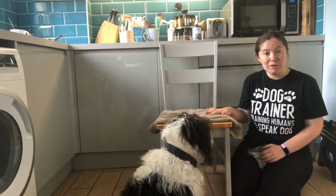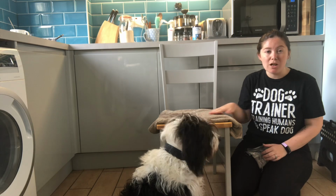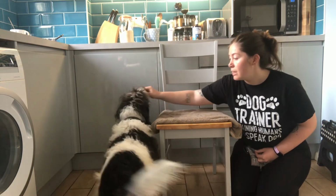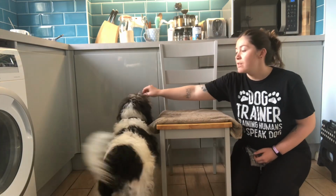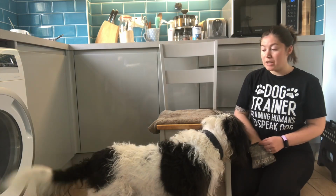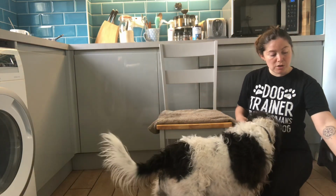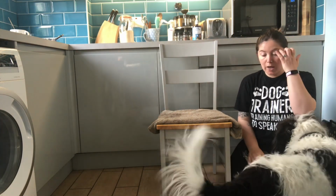Now this is quite high for Max, so him having his chin over it, it's probably going to be touching. Don't worry if your dog is more like up here to start with, okay? So I'm going to guide him round this way. Good. So as soon as his chin came over the object that I'm looking for him to rest on, good. I'm marking him with my word good. That tells him that that's exactly what I wanted him to do, and he's going to get a reward for that. Good. So after a few repetitions of that, I'm just going to bowl a piece of food away, it's there, to reset him, okay?